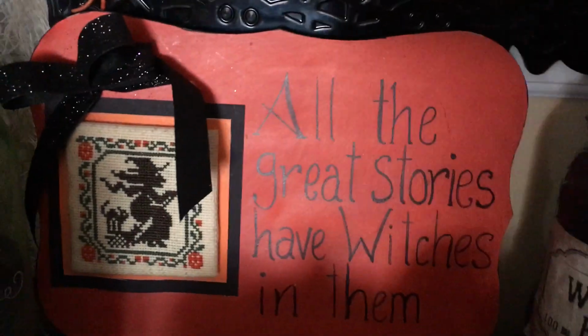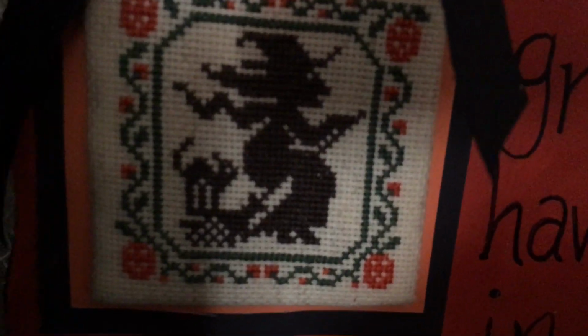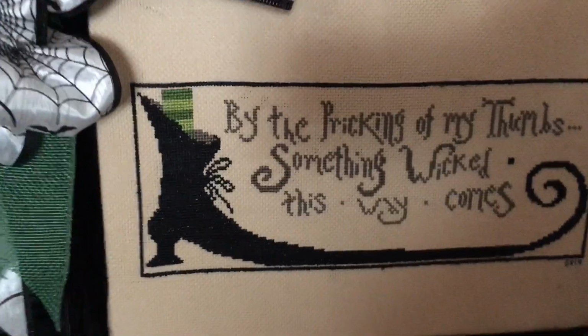But for now, I wanted to just get into the spirit by having this little witchy corner in my house as soon as you enter. Now there's several pieces on here that are all DIYs, and I'm going to explain each and every one to you. The first one that you're going to be seeing right now is one that I'll be showing you later.